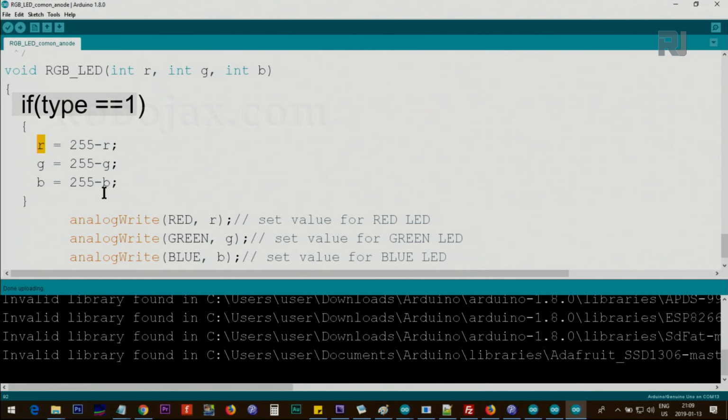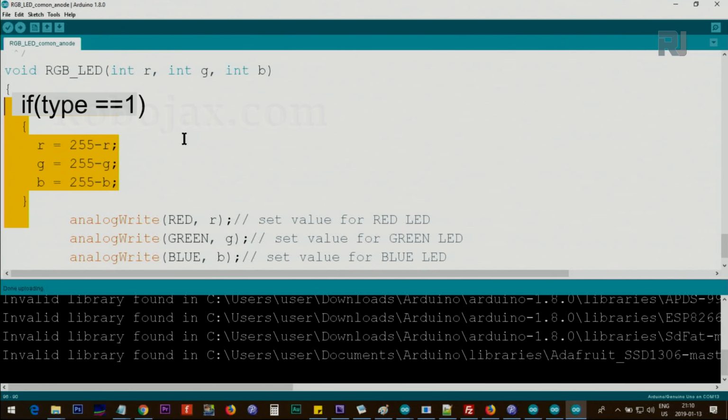And the same for green, for red. And let's say for blue, you are sending 0. Blue is supposed to be turned off. Now 255 minus B, which is 0, would be 255. So we will send 255, and that will turn off the LED. So this arithmetic will convert the function from common cathode to common anode.